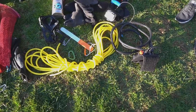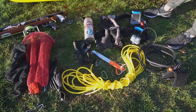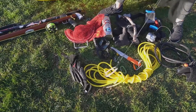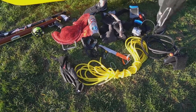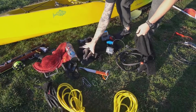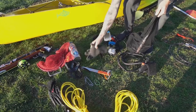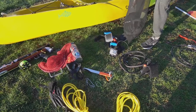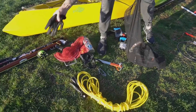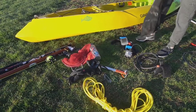Next is the dive gear. I try to wear as little as possible as far as accessories go. I bring one bag for dive gear and one bag for fish, and the dive gear bag sits up front with me. I don't like to wear my thick gloves while paddling because it wears out your hands a lot faster. So I've got some simple Rapala gloves — like garden gloves basically — that are way thinner but help protect from blisters.